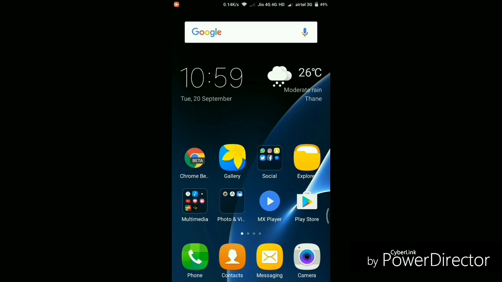This is your host Amok, and in this video I'm gonna tell you how to make your default Google keyboard look like an iPhone keyboard. Now this trick is very simple. You don't need to do anything but download a simple application. The application which I'm gonna tell you today is basically Google keyboard only, but with the theme of iOS.